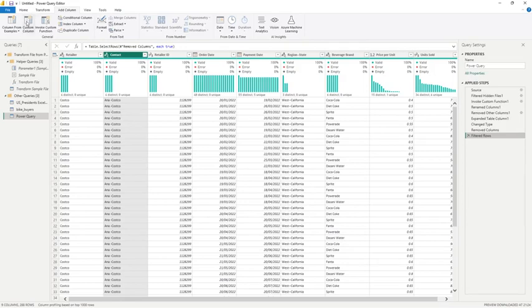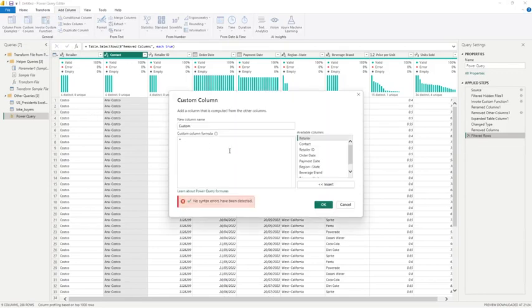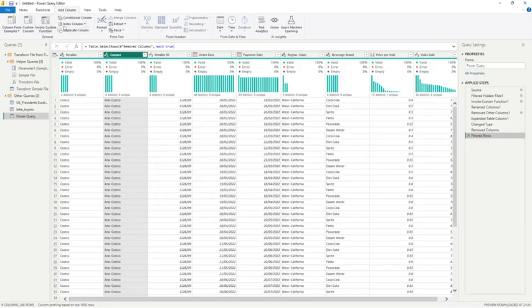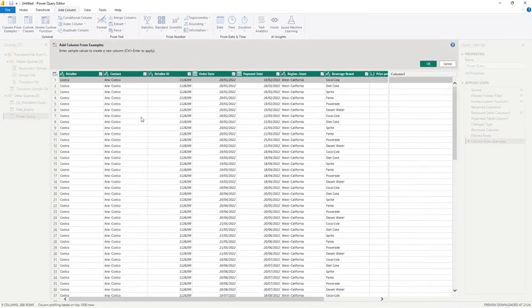It's called a custom column. Sorry, not custom column, column from example. This is column from example.